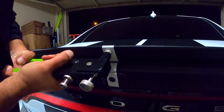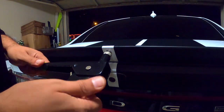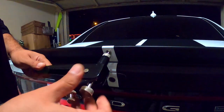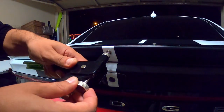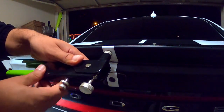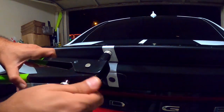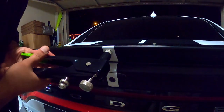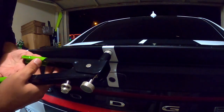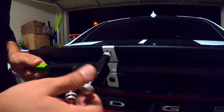You have to push like 3 times with this rivet tool until you see that it's very tight, but not too tight, because remember the spoiler is plastic and you don't want to break the spoiler, okay? So only like three pushes with the rivet tool, and that's good enough to make it tight.